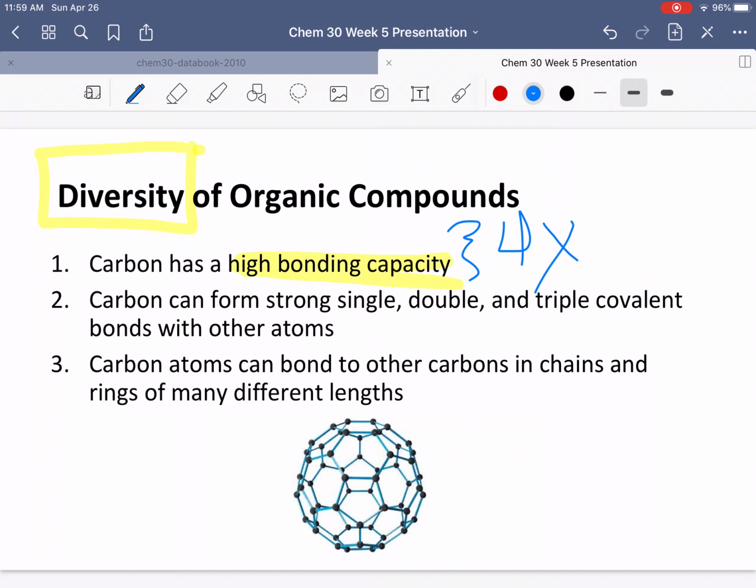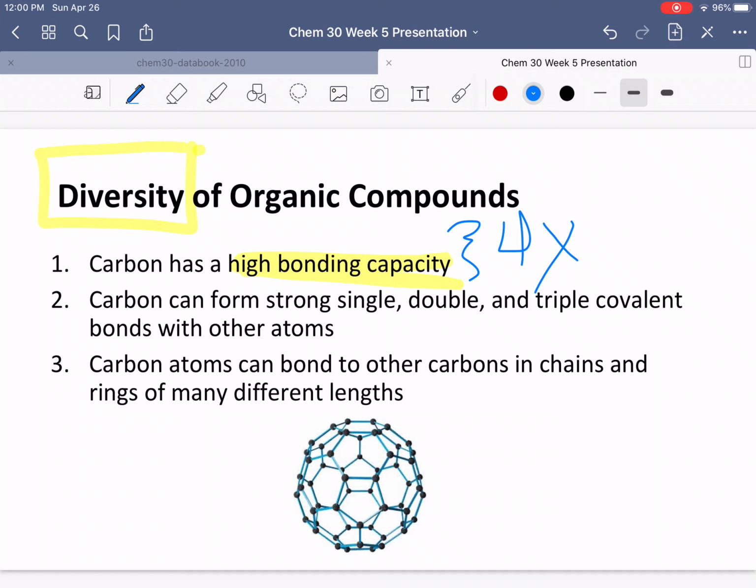Don't get me wrong, nitrogen has a big part in this too, but for this unit of Chem 30, we're not going to look too much at the nitrogen bonding. If you decide that you're taking organic chemistry in university, it's an incredibly interesting course, and it's an incredibly knowledge-heavy course. The word is erudite. The knowledge is insane. So just be aware, if you like this organic chemistry stuff, this seriously is the tip of an iceberg, guys. What you will encounter from a university perspective when it comes to organic chemistry is awesome, interesting, and seriously intense. Okay?